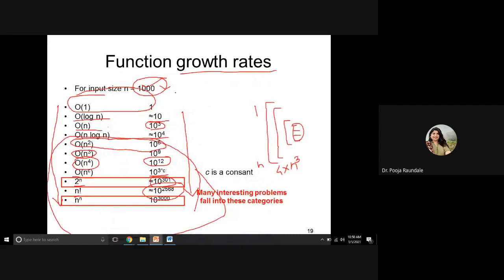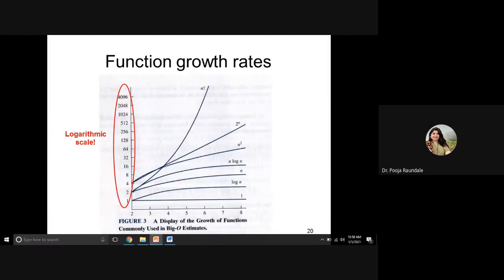Now we have seen these numbers. If we plot the graphs for these numbers, see, this is a logarithmic scale. Look at those functions. So this is order 1. Order 1 is just a constant, right? So whatever your input size is, 2, 3, 4, 5, 6, whatever, this is straight because this is order 1. This is how your order n looks. So this particular function behaves like this. Your increase in the input will slightly increase this.